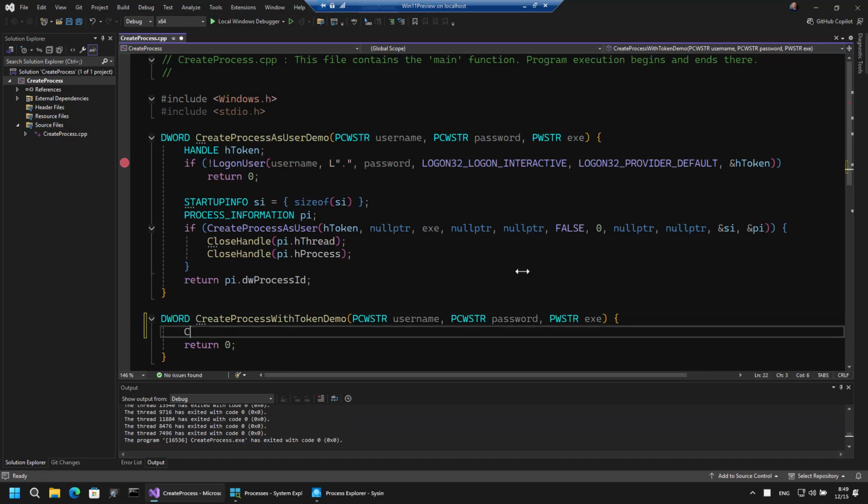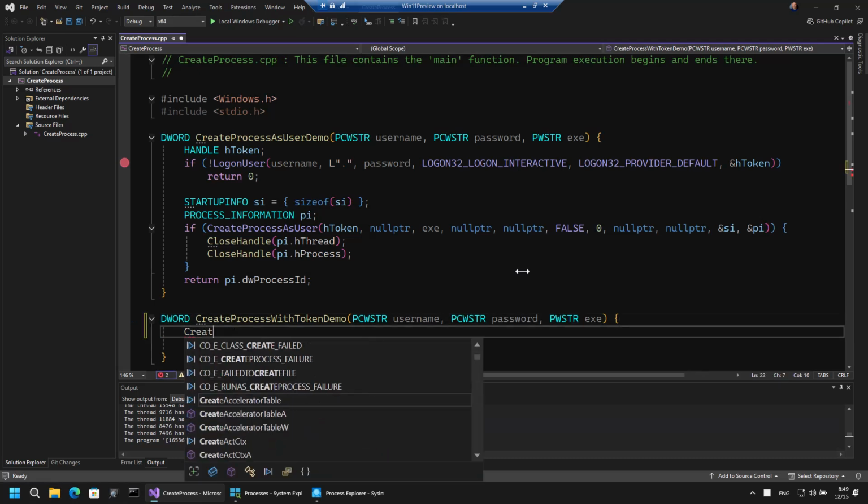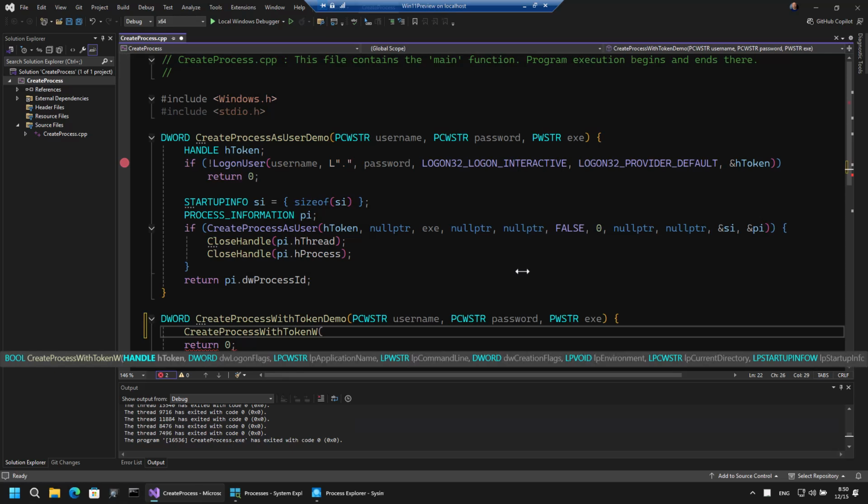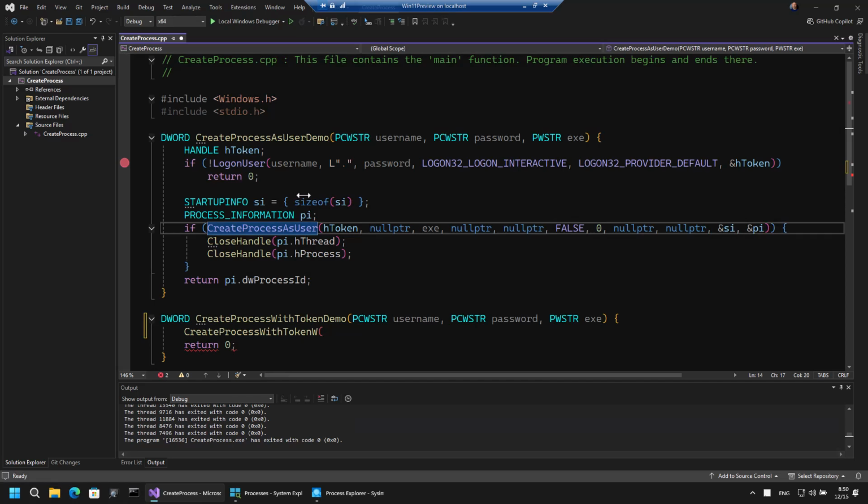Let's go ahead and use the CreateProcessWithToken demo here. The function in question is called CreateProcessWithTokenW. That's one thing we can call. And again, it requires us to have a token that's already available to us. We can use the same CreateProcessAsUser idea here by calling LogonUser first, and so we can get that token and then move forward.